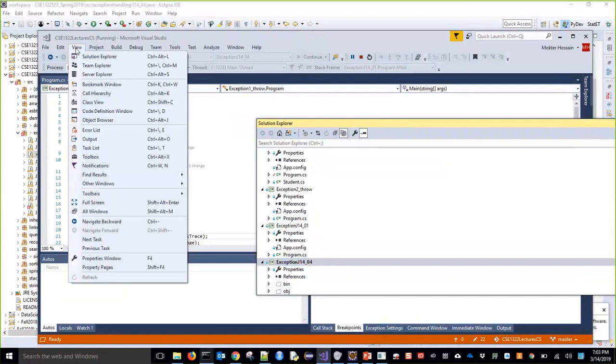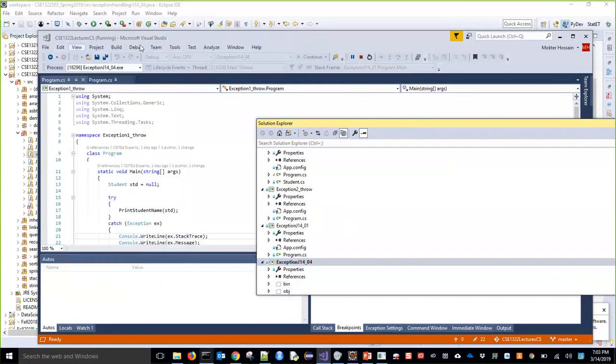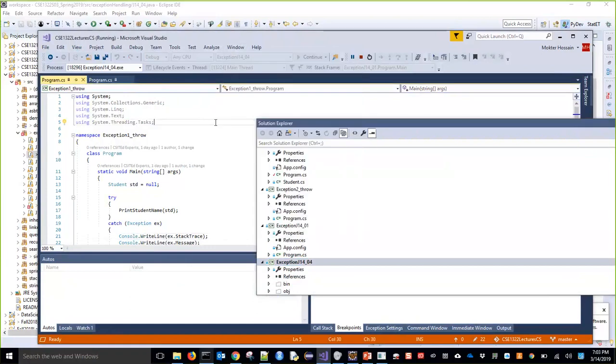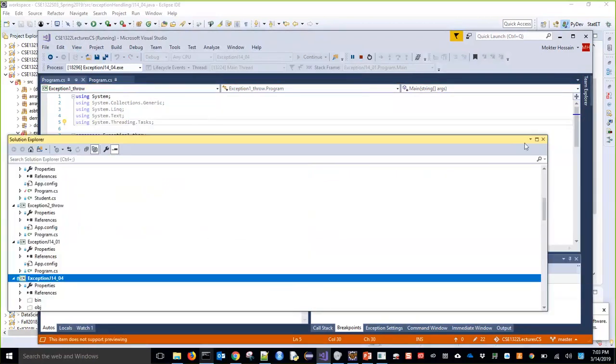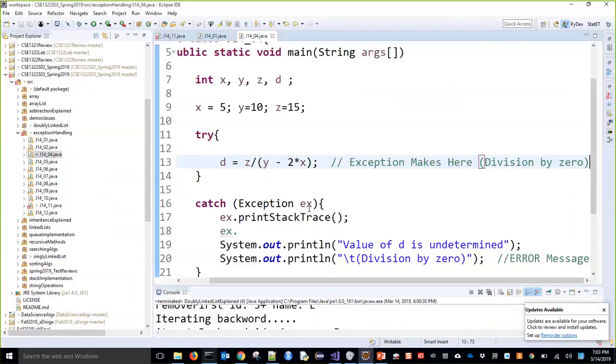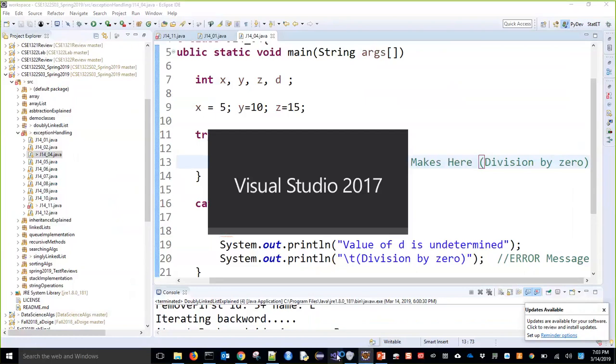View. What is that one? Do you know? C# people, who are the C# experts here? Control F5. Not sure why I'm getting this one. Let me close this. Oh, it went to debugging mode. Sorry, let me open it.